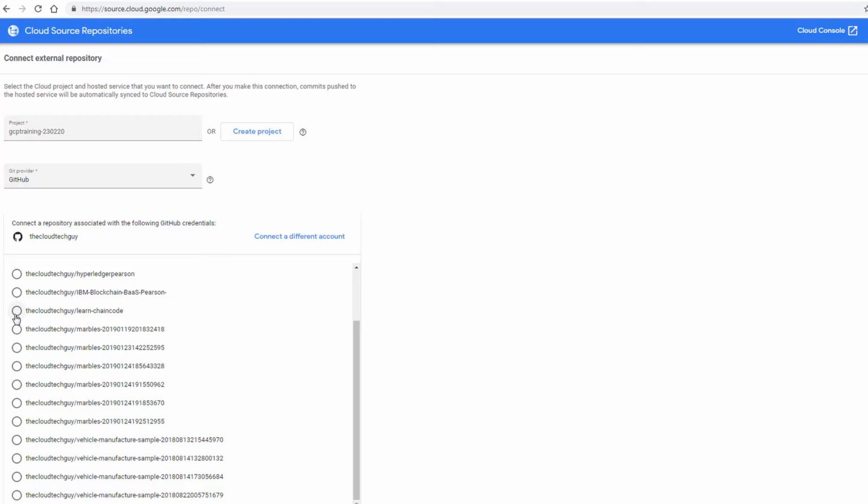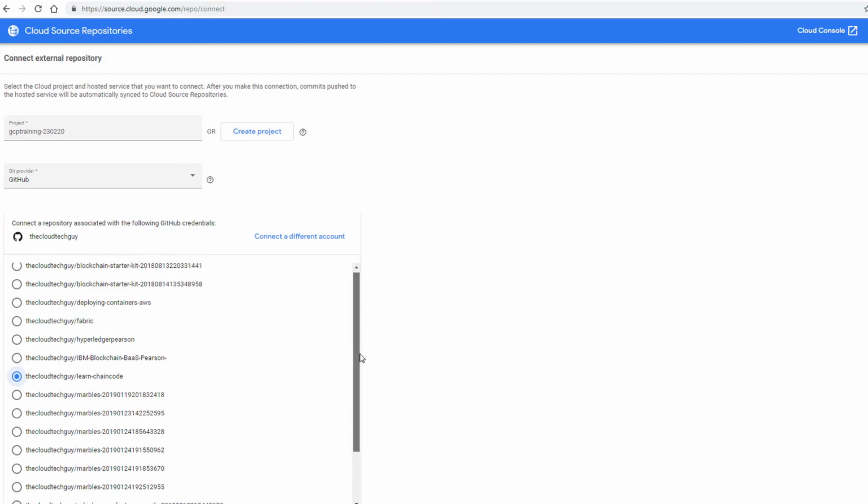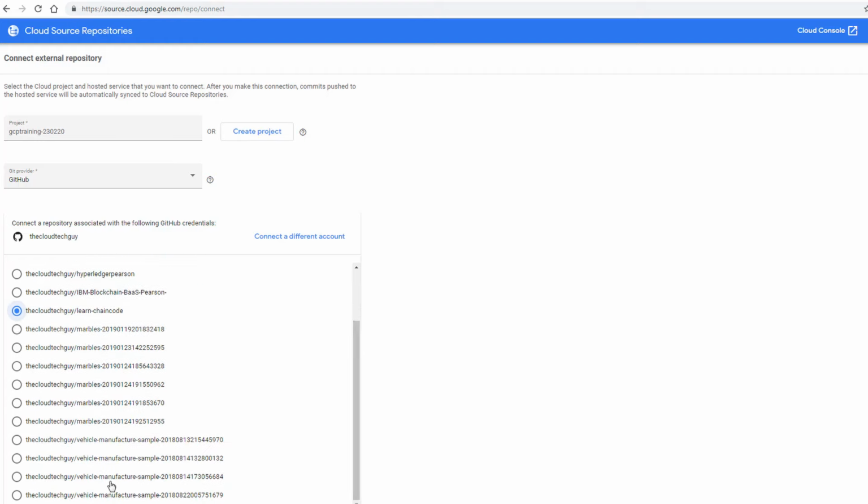Let's go ahead and pick one of these with some chain code in there. So I'm going to go ahead and select that. And then let me maximize my screen here a little bit because it's a little bit hard to see down the bottom here. Give me one second to adjust.